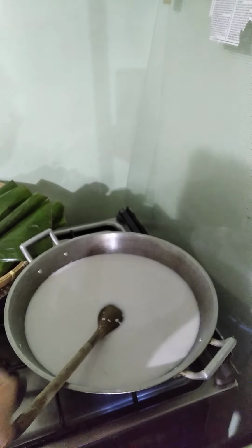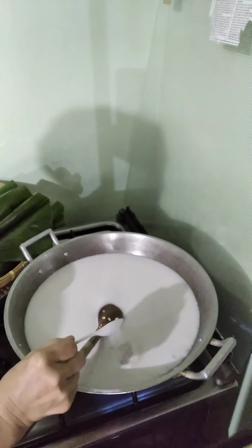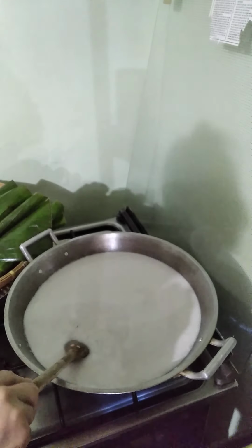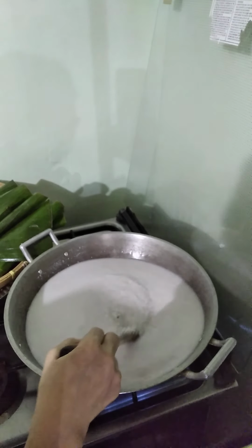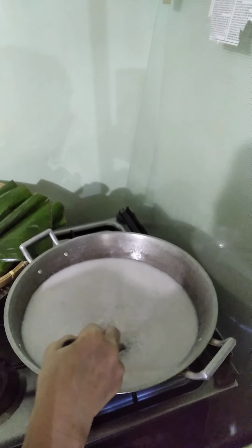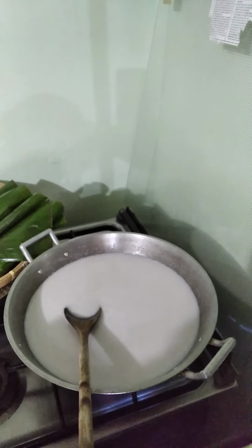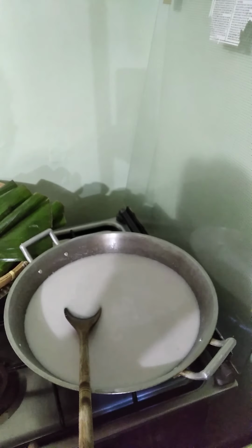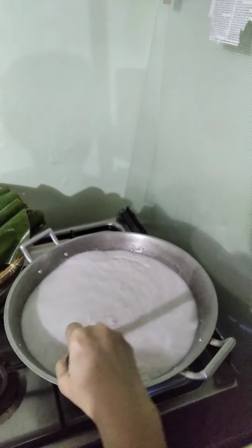Okay. Here. You continue mixing, or boil it, just like cooking rice. As you keep on boiling, continue stirring so to avoid scorching. Huwag dumikit sa ilalim or sa pinaglulutuan.